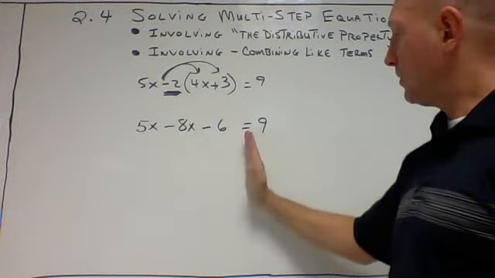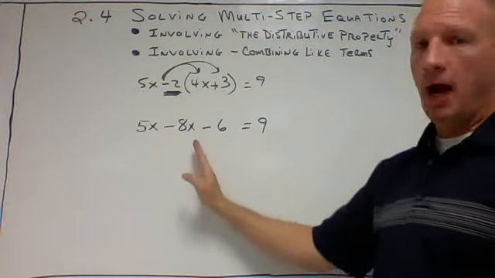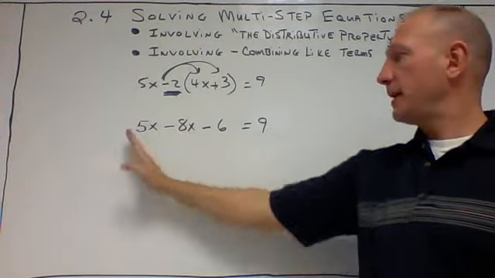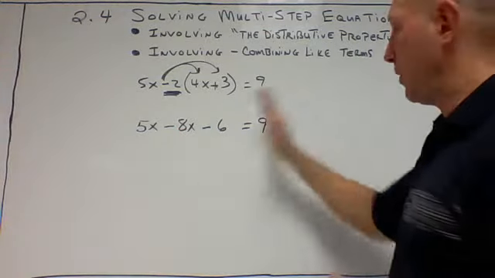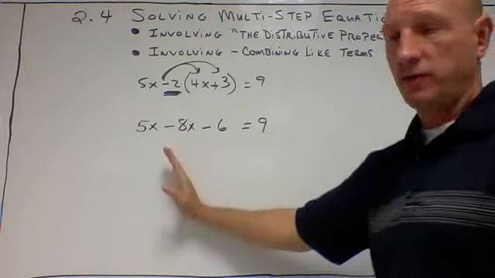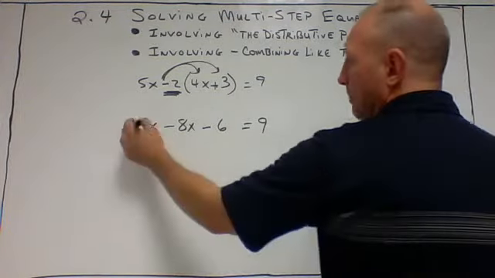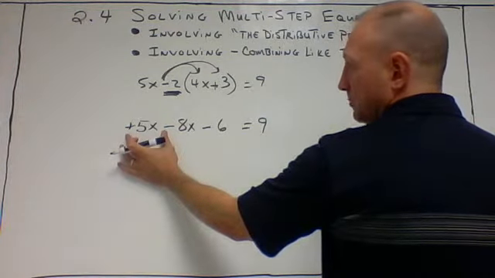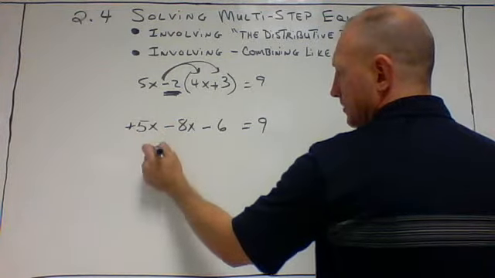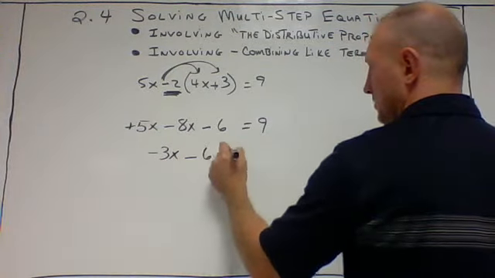And now I look on the left-hand side of the equal sign. And if they're on the same side, then I can just combine the like terms with the signs that they have. I don't have to change the sign. If one x was over here and one x was over here, I would have to add or subtract to both sides. So I got positive 5x. When the signs are different, we subtract, take the sign of the larger. So subtract, take the sign of the larger, and then minus 6 equals 9.